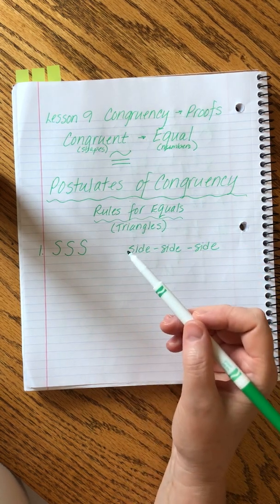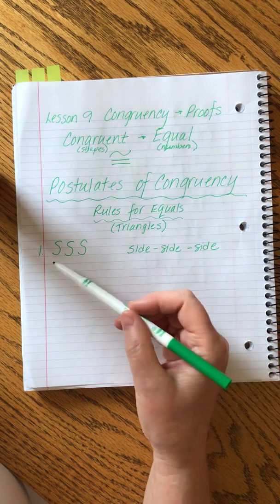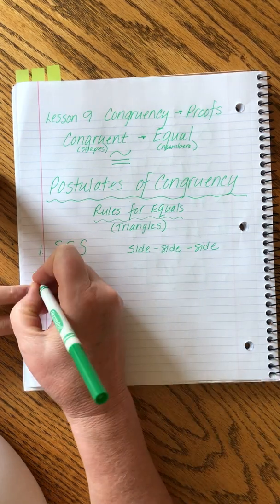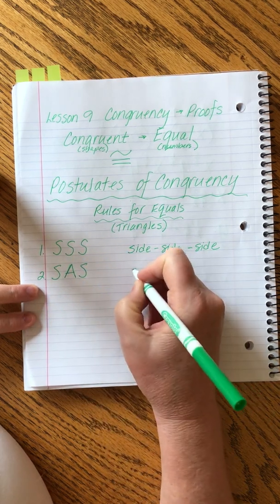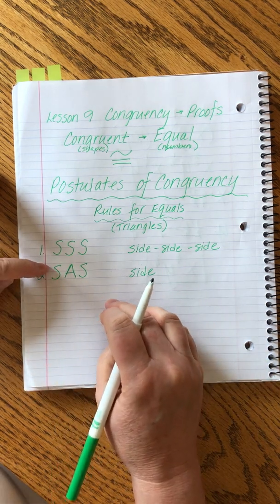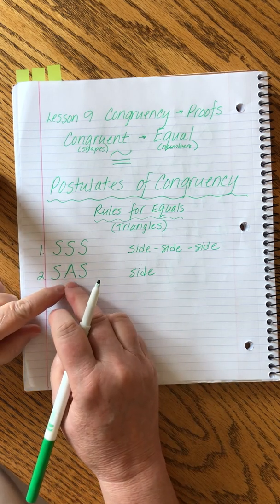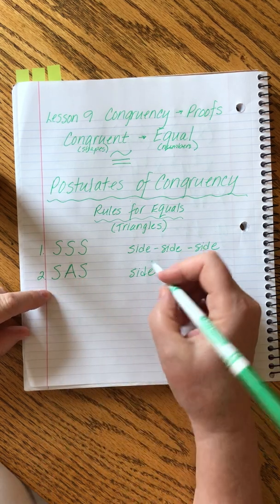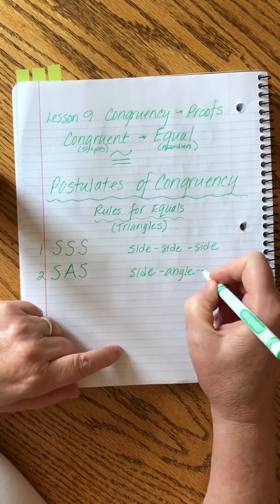So we can prove that two triangles are equal by using side, side, side. Now, somehow we have to prove that all the sides are the same, but that's a different issue. We'll come to that later. But if we can prove all 3 sides are the same length, then we've proved that the triangles are equal. Another rule is called side, angle, side. If we can prove that two triangles have one pair of matching sides, a second pair of matching sides, and that the angle in between those 2 sides is also equal, they have to go in this order, then we've proved that those 2 triangles are equal.